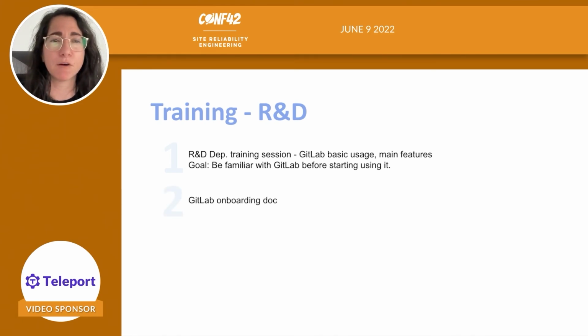I also created a GitLab onboarding doc with explanations on how to change their local repo copy to work with the remote repo URL of GitLab. So yeah, you can find it online, but I really wanted to give them the sense of support. Each time something happened with Bitbucket, we said, yeah, Bitbucket, our hands are tied, we can't do anything about it. But since now we are using self-hosted GitLab, everything is on us, right? So I wanted to give them the sense of support and know that anything that they need, we are here for them. This document helped me do it, because I even instructed them how to change the repo. This was the first step towards this sense of support.